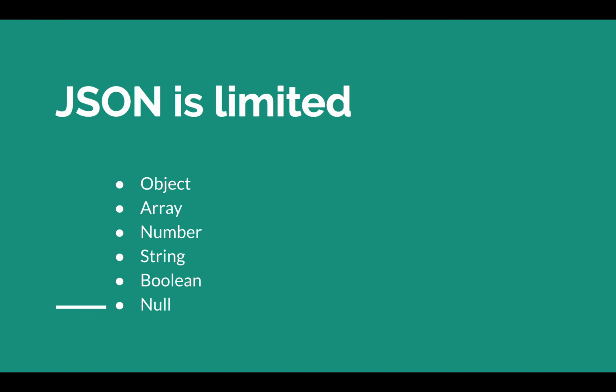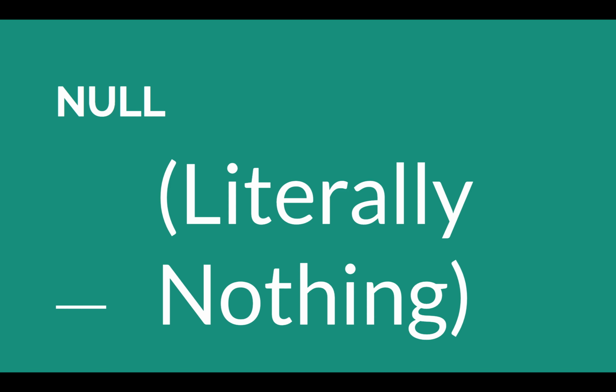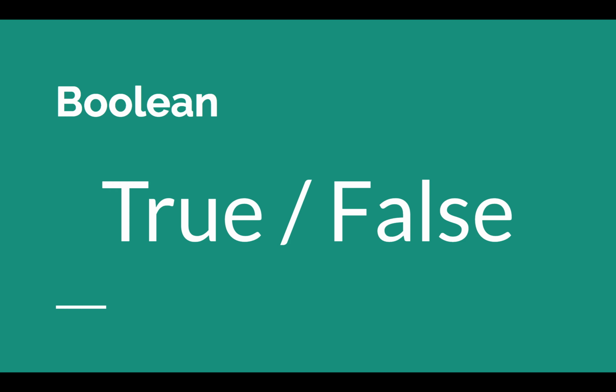Now, some of those you might recognize, some you might not. Let's go through it. Let's start at the bottom. This is a null. That's right, null means literally nothing. If something is null, then it's because a programmer has made it so that you're saying this value does not exist at all. And this is useful for us in some cases, can sometimes trip us up, but it's good to know that null means literally nothing. Boolean we've come across before, it literally means true or false.